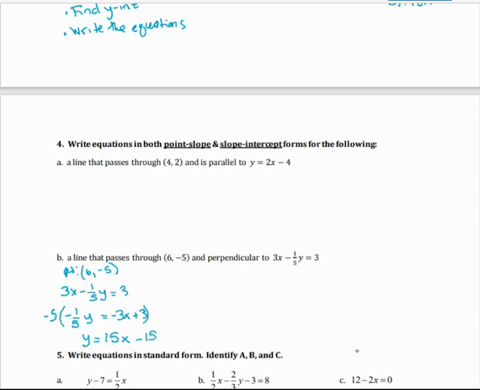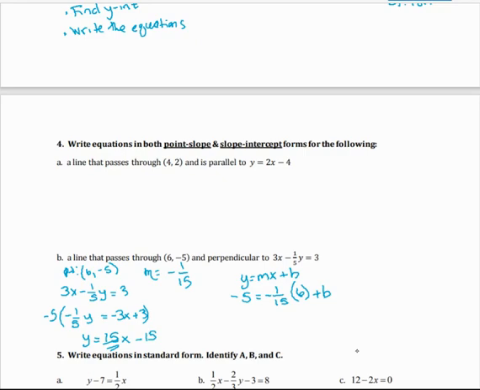Okay, so what that's telling me is that I have this point of 6, negative 5, but now my slope is going to be the opposite reciprocal of 15, which means negative 1/15. From there, I can now write my equation. So I know I want y equals mx plus b. We don't have that b value, so I need to find it. I'm going to take the point, negative 5 in for y, take that slope, plug it in for m, and our x value.